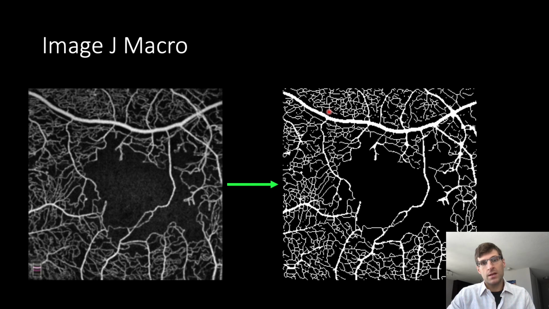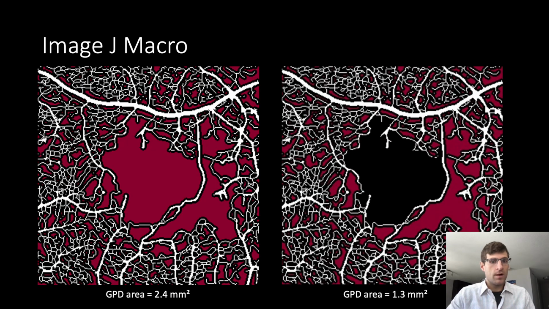So what we did was skeletonize the capillaries, and we kept the large vessels in there because we didn't want to skeletonize these and make new GPDs, since there's a large area around the vessels. We basically took the large vessels and overlaid them with the skeletonized capillaries and put this into our algorithm, and the output is shown here. White is the vessels, then there's this black 30 micron space around the vessels, and everything outside of that is in red, and that's going to be your GPD.